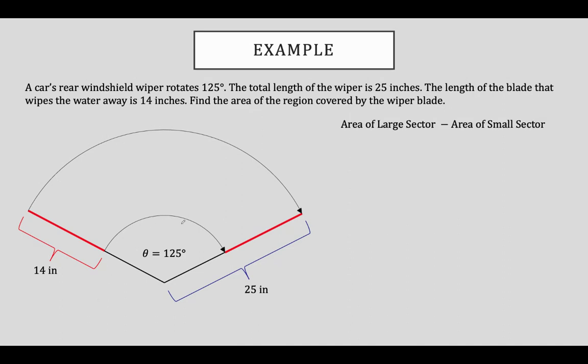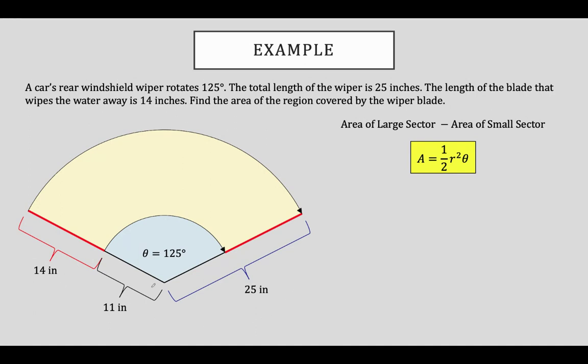All right, so if we want to find the area of this region in here, notice that we actually are dealing with two sectors. And to do that, we could take the area of our large sector, that would be this whole region here, and subtract the area of our small sector here. That would give us this yellow region, which is the region that the water gets wiped away from. All right, so let's use our area formula. Remember that area is equal to 1/2 r squared theta, where theta is measured in radians. Well, here we have our angle measure, and what do you know? It's given to us in degrees. So we're going to have to convert that.